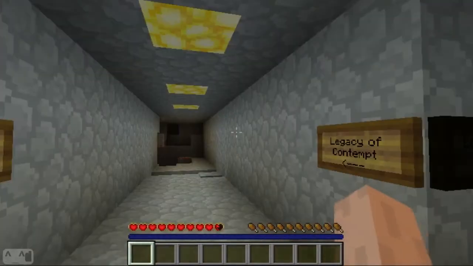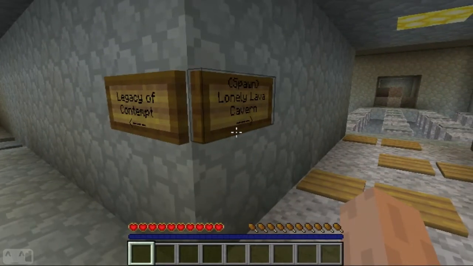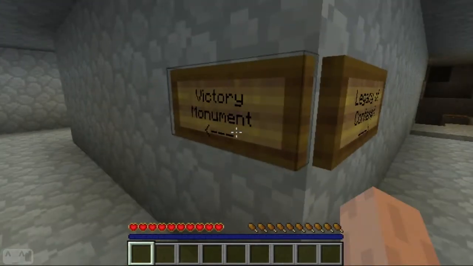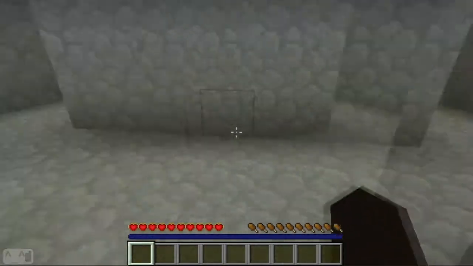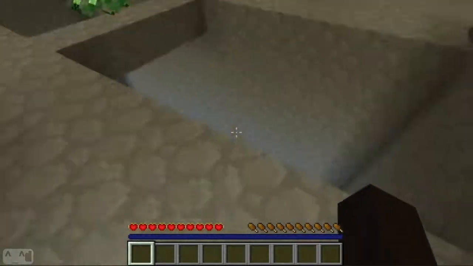Yay, intersection. Lonely lava cavern. Legacy of contempt. Victory monument. Yeah. Let's go here.